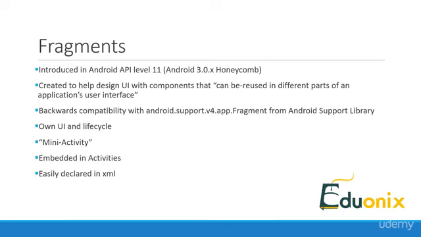One of the goals of the Fragment class was to help design UI with components that could be reused in different parts of an application's interface. Meaning if we had the same component that we would need to take up the left half of a screen on a tablet and the whole screen on a phone, then we could design that component as a fragment so it could be reused easily for both the tablet and phone requirements.